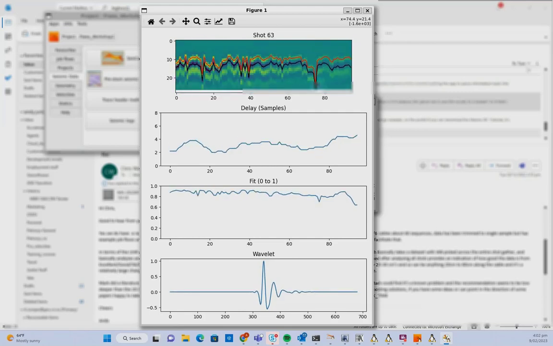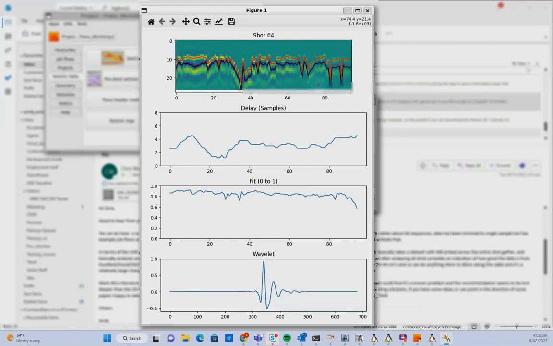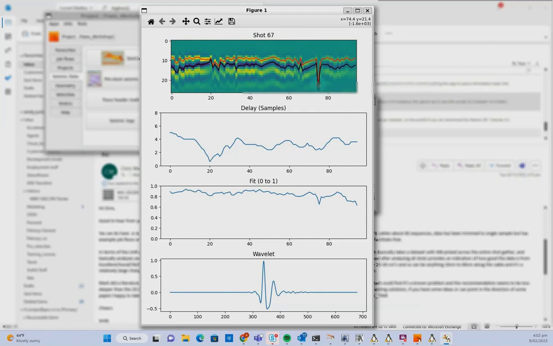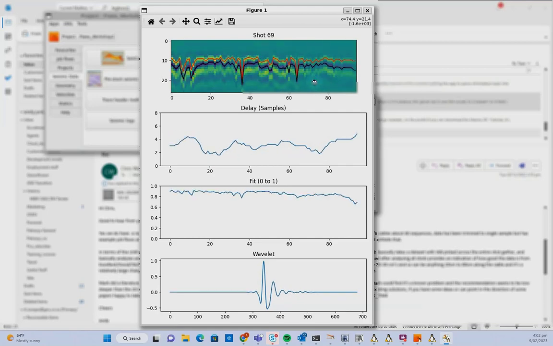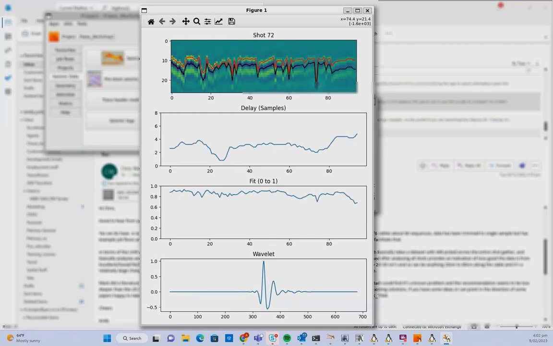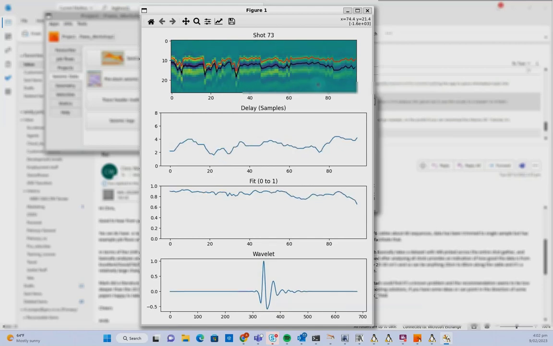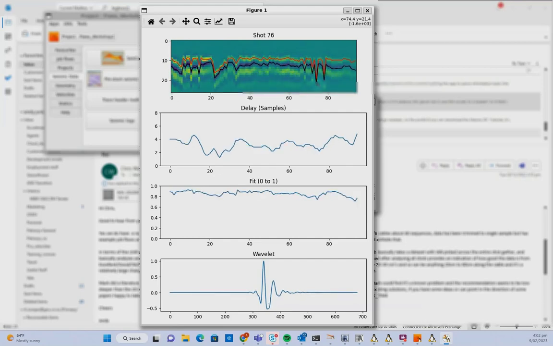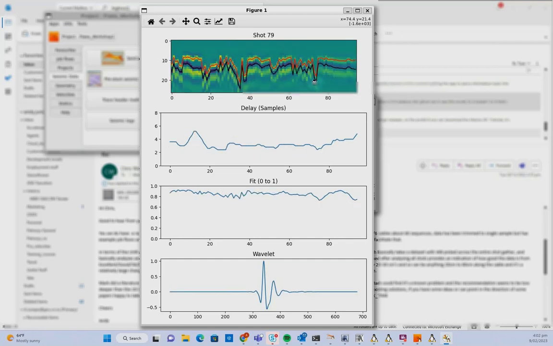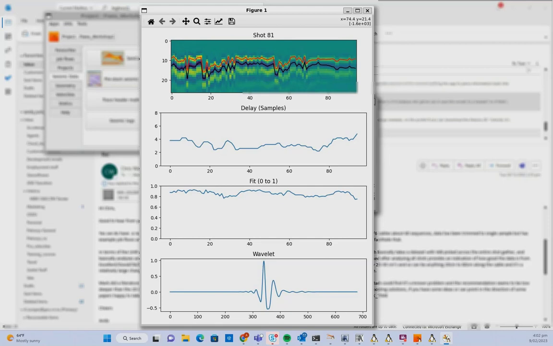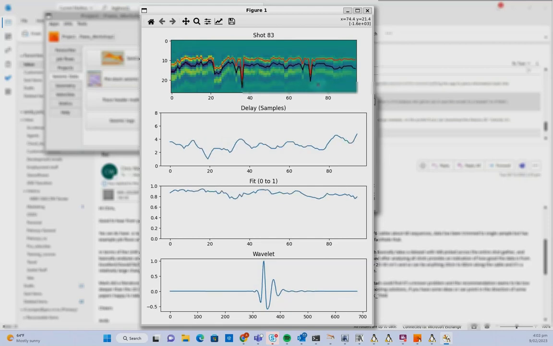Again, we'd recommend you trying that out. You can access that by going into the Python lib high-res QC directory of GNS Home on your install and launching the high-res QC.py application by using Python 3, the application name, then the input data set and the header you want to read. The header you're reading is the header that contains information on the water bottom picked across the entire gather, which is used by this application.